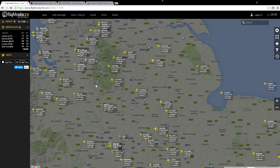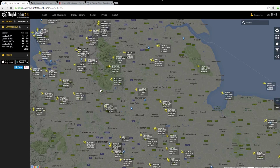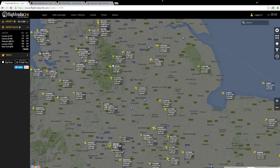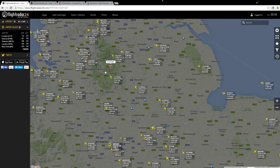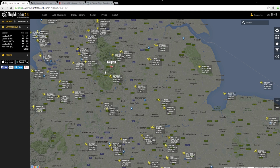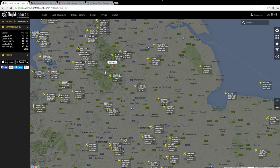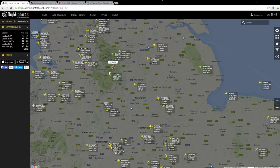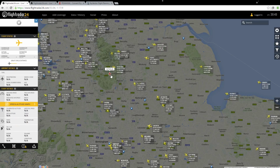But essentially what you need to know is that with ADS-B, which is the means that this data is transmitted from the aircraft, they also transmit not only their position, but information about the instruments on the aircraft. You can get all sorts of information from that, and that information includes things that they're not going to put on here, like what autopilot mode the flight is in, loads of information about the settings that are being used on the flight itself, which clearly they're not going to just publish to everybody on the web.